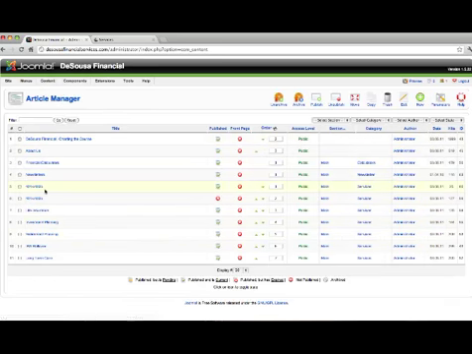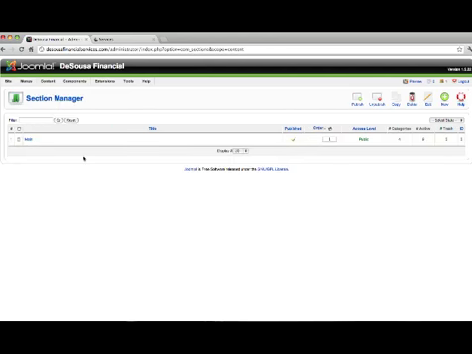So here are the different articles. See, that's why there were two 401k showing up. I disabled one. But then we have the article trash. We have a section manager. Sections is the, I guess, the top of the hierarchy, if you will. So I just made a main section, and then under those you'd have the subsections, which are the categories.